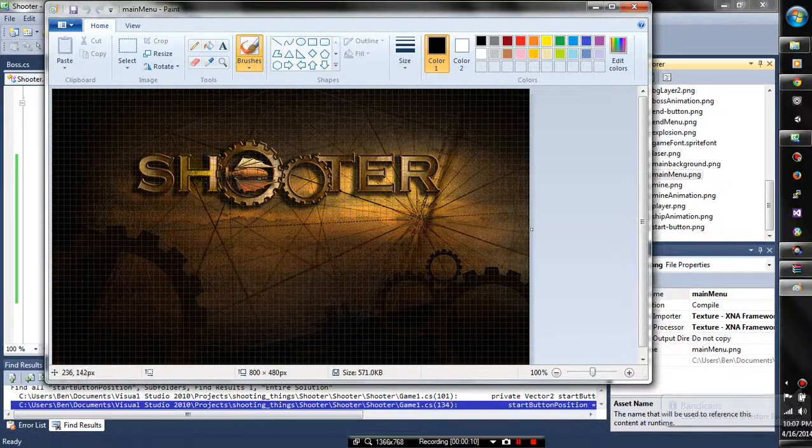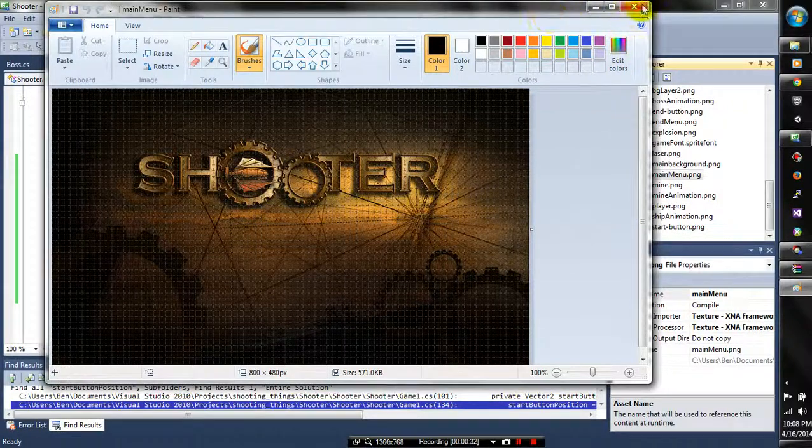I'm going to be describing for you in this video 7.9 how to make menus. This is the menu that Microsoft gave us, the shooter menu. What we're going to do here is add a start button and an exit button. I'm hoping that the addition of these buttons will show you how to make buttons, as well as how to draw onto the screen and make those buttons actually work in your game. So let's go ahead and get started.